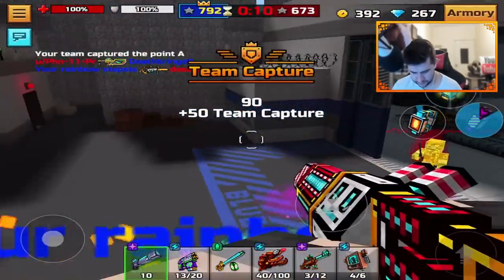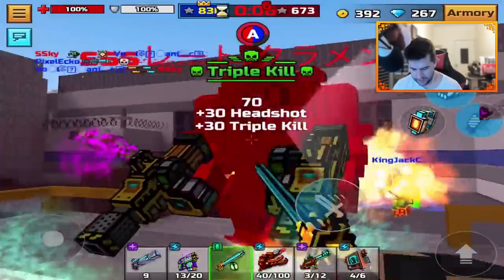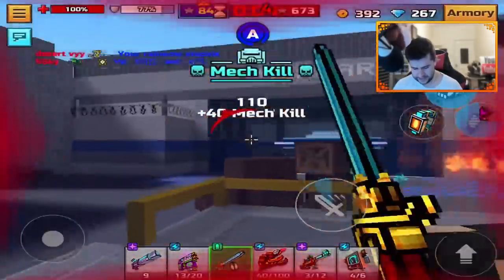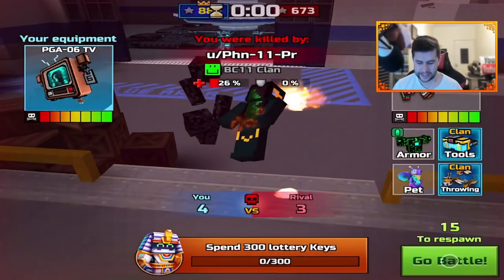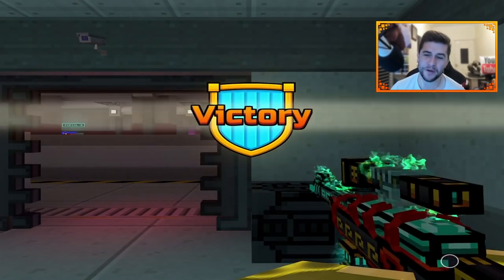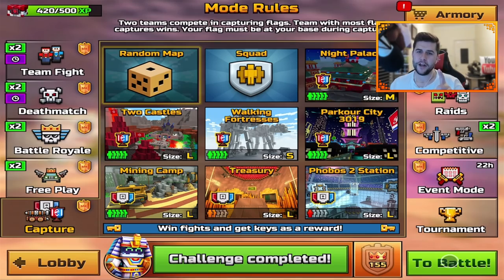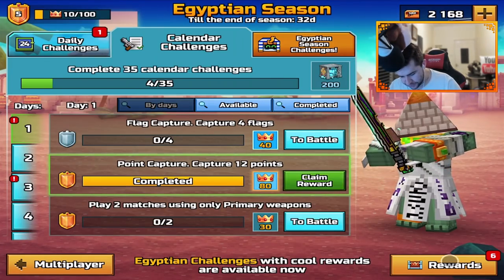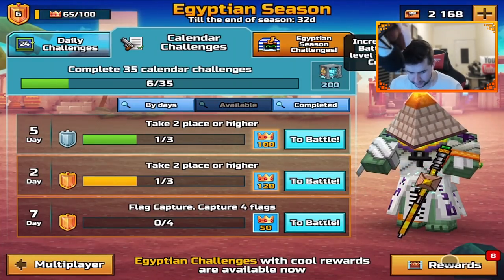It's another capture done. We ain't losing. We ain't going nowhere. We ain't losing this. Destroyed the mech. I'll take it. We got a dub. I'm hoping I got that challenge done too. I think we had enough captures there. Another 155. Go. Boom. Alrighty. We got them ones done.